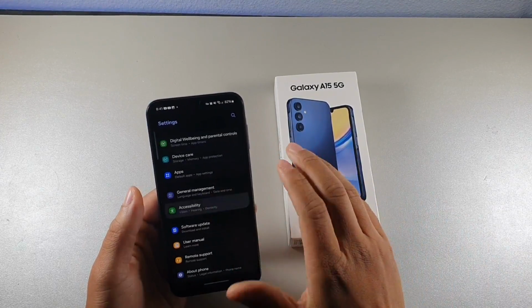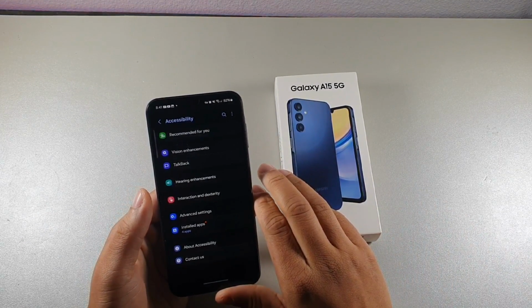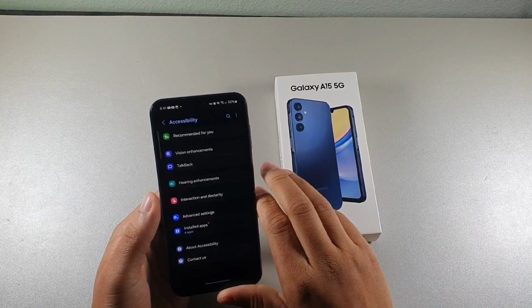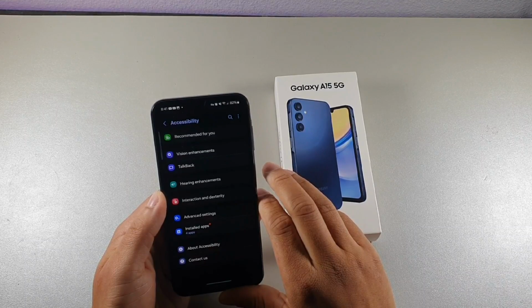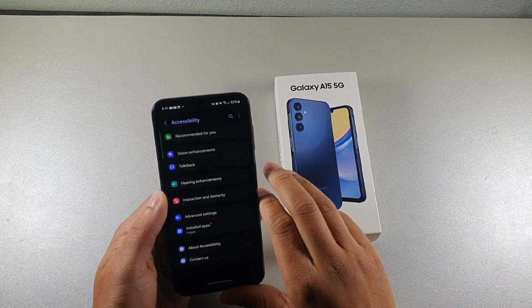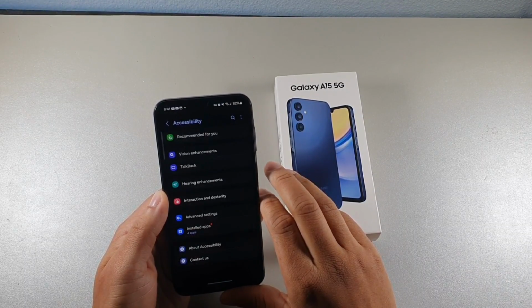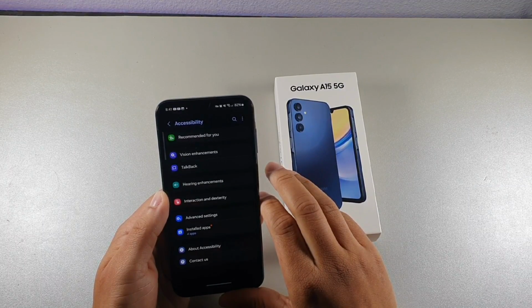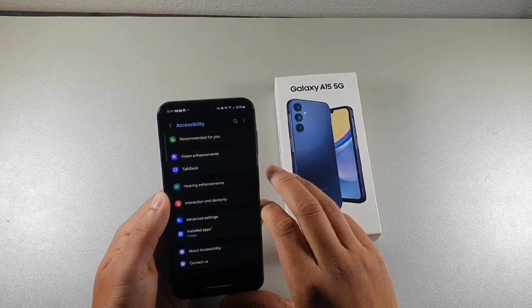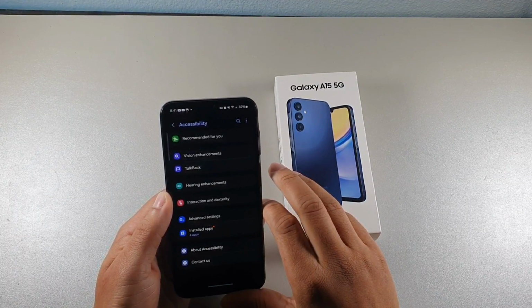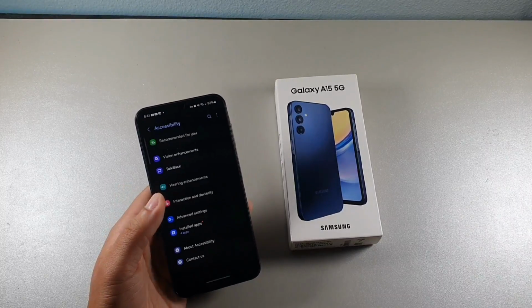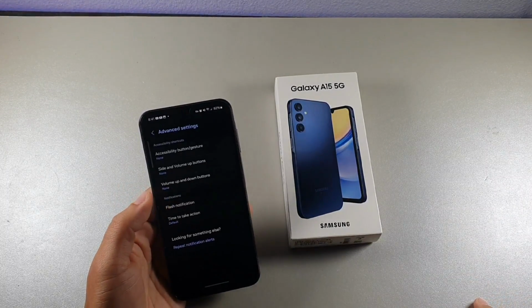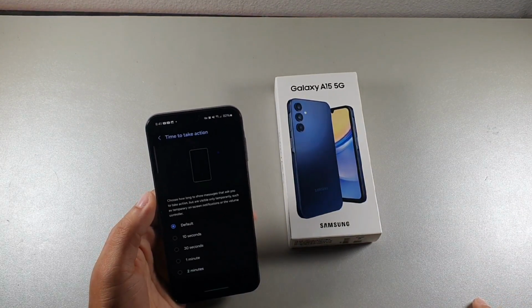Now, inside of accessibility, another thing that I think is pretty cool is that you can show how long you want a message to be on the display. So basically, you're going to be inside of here where it says accessibility. And so basically after you click accessibility, you want to locate time to action. So inside of here, I'm going to show you right now. So you're going to click advanced settings. Then after you click advanced settings, you want to click time to action.